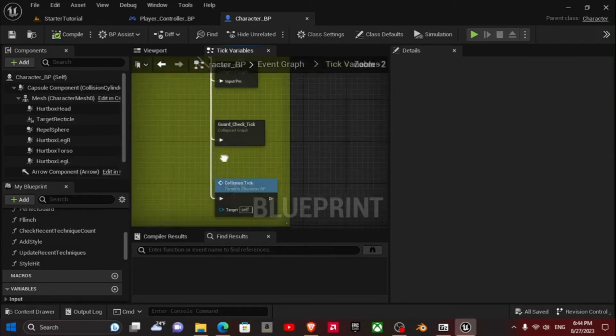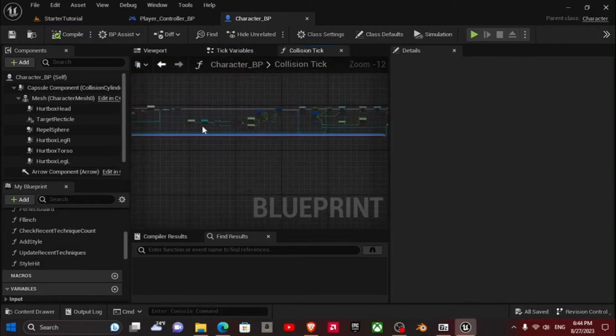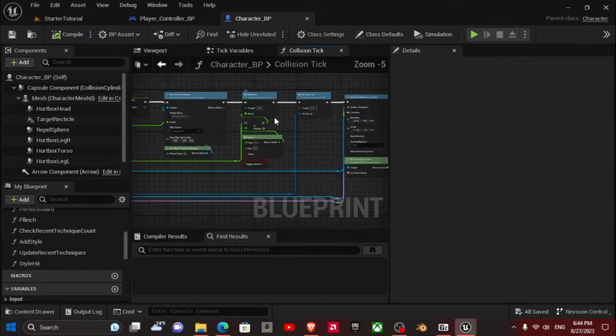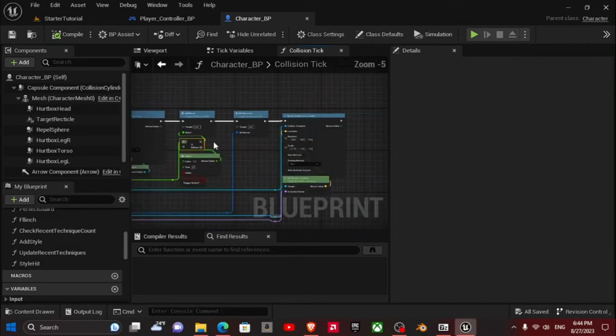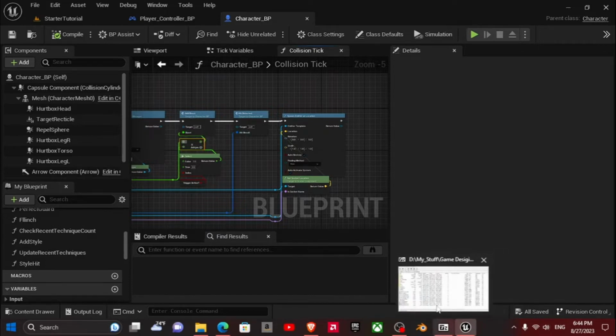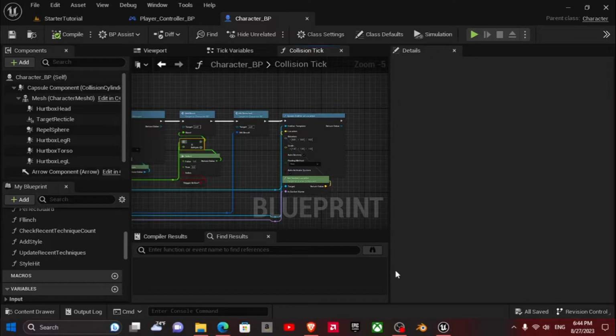Our tick variables, and go to our collision tick. Sorry about that.